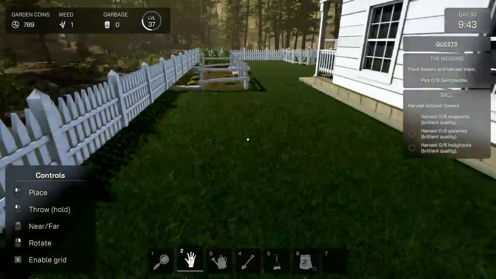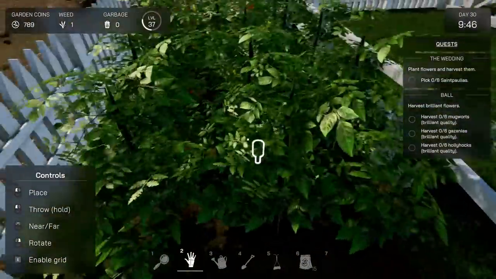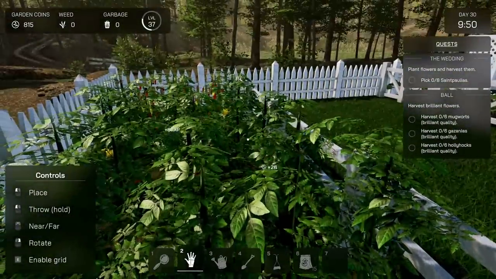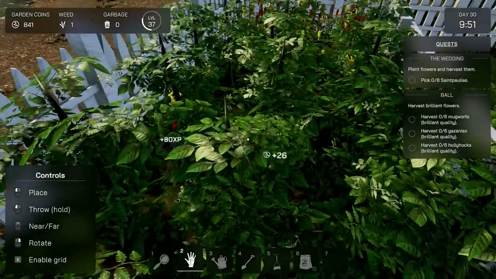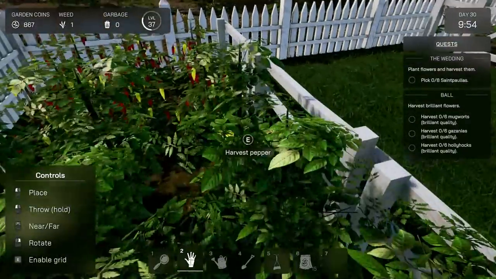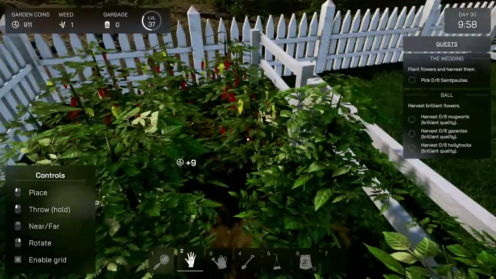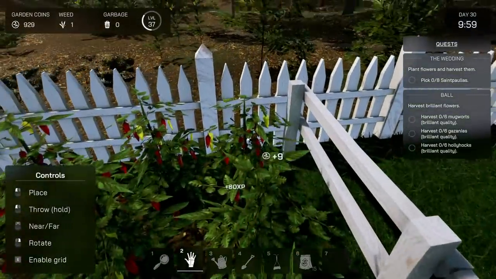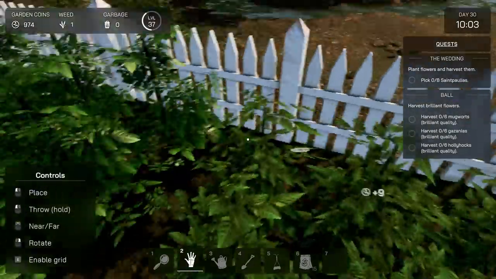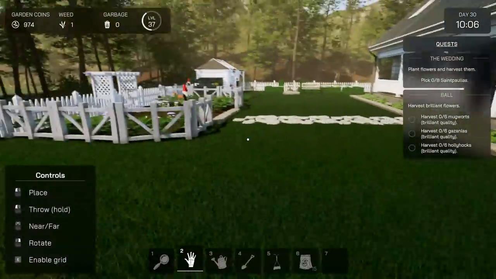I feel like it's almost in the house at this point. Either that or it's perfectly hidden. I'm fine with this. Oh no, there it is. I found it. It was in here the whole time. Harvest pepper. Oh, good. Okay, and then just chilling. Alright, each one of you. Go. Okay. So I think that's most of the money for the day.